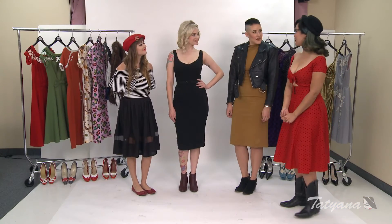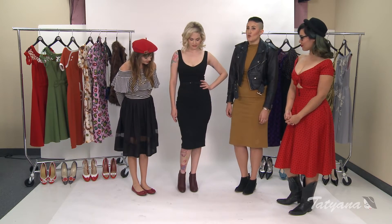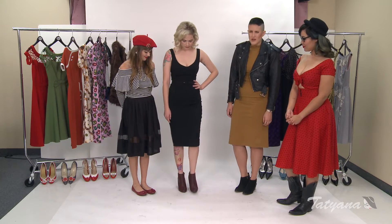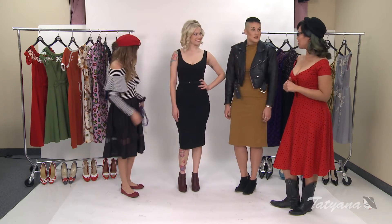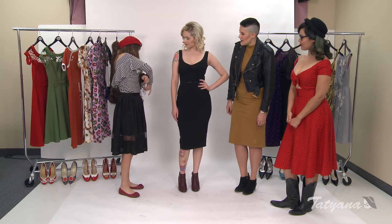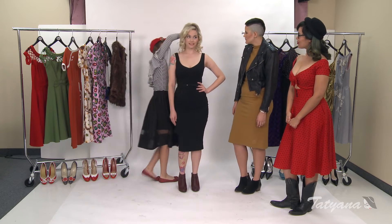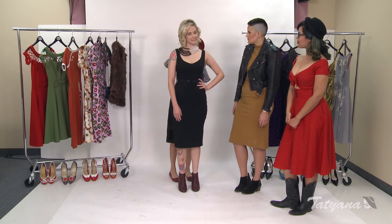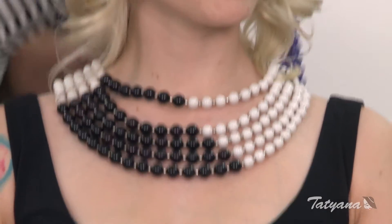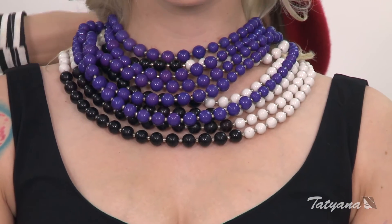So tell me about your second look. This is going to be our contemporary nighttime fall look. We're going to start out with these adorable maroon wedge booties — super cute, going to be super comfortable. That is key. Then we're going to add these fun necklaces — we've got two of them, so we're going to be layering. It's fun to play with color, so we're going to do black and white first, and we're also going to do this adorable blue-purple stone.